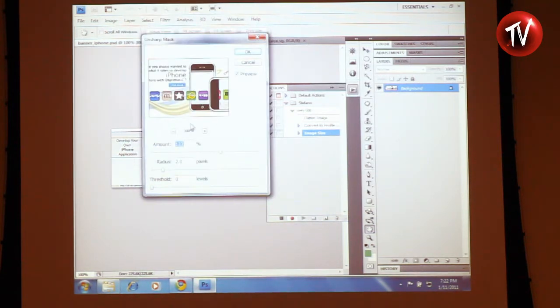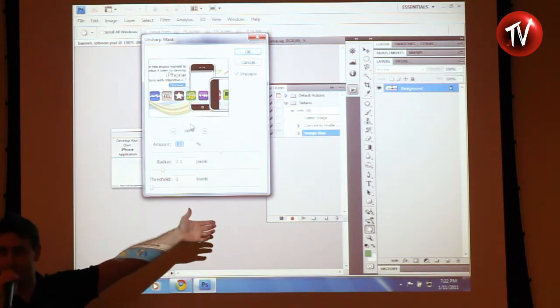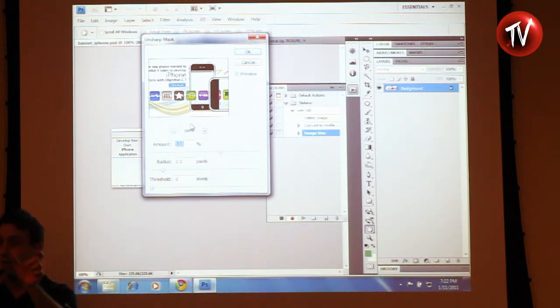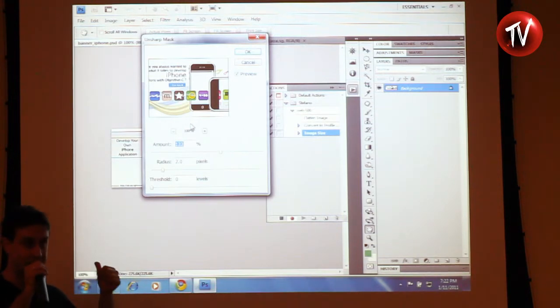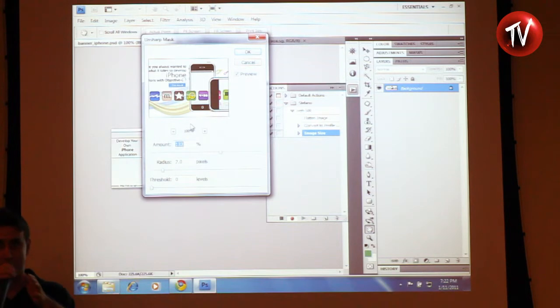By right, you should not change the last one. Someone might say, what if I have imperfection and I want to decrease the tolerance on the imperfection? Then it means that you are not ready to apply this filter, because this filter should be the very last thing you apply to your picture.